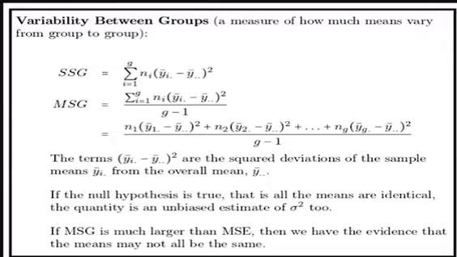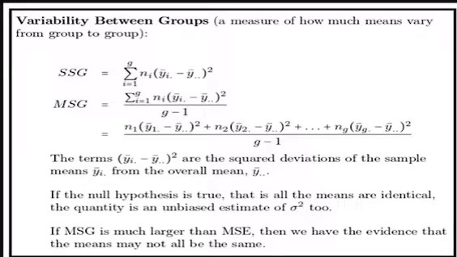Okay, now, the moment we have that, we need the mean square. When you have the sum of square, like this SSG, that is the sum of square between, the variation between the groups, right? That is what this is talking about. Then I need to divide it by the degrees of freedom. If G represents the number of groups, what would be the degrees of freedom? That would be G minus 1. Then to get the mean square for group, I'm going to divide this by G minus 1. That's what you're seeing.